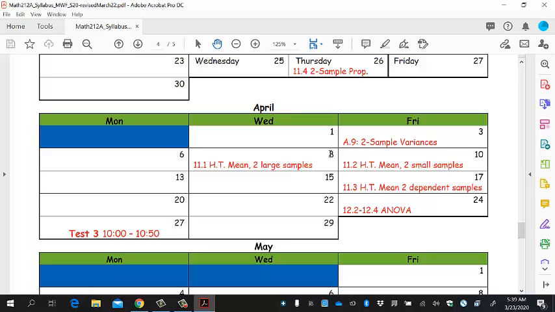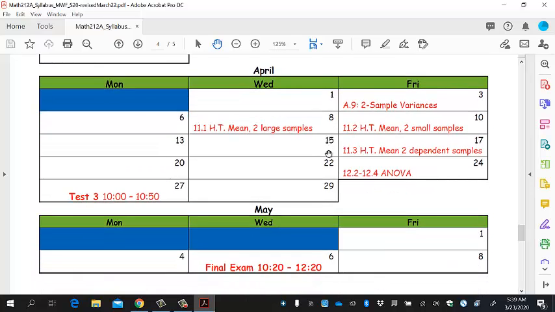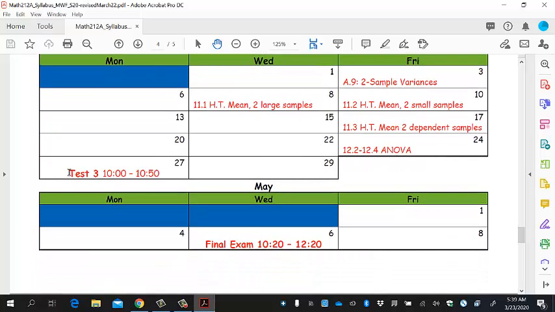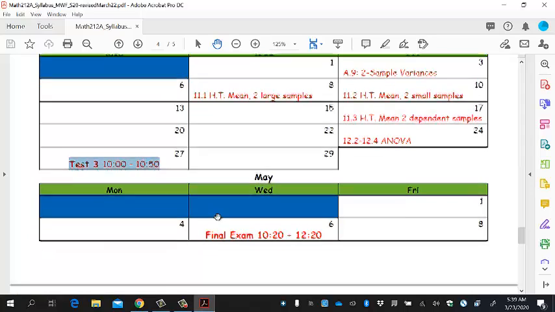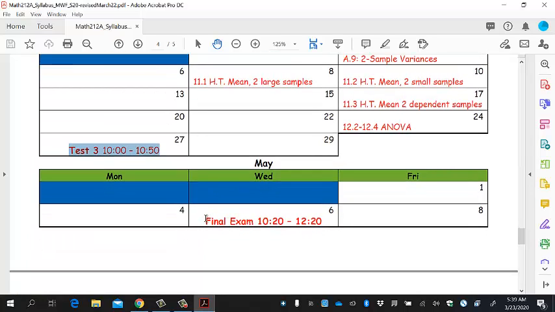The only time that you have to make sure you're in front of your computer at a specific time is for test 3 on Monday, April 27th. We're all going to take that test simultaneously at our scheduled class time. And the final exam is Wednesday, May 6th from 10:20 to 12:20.